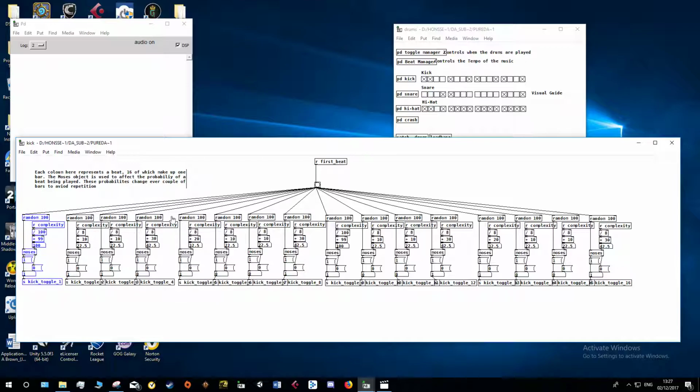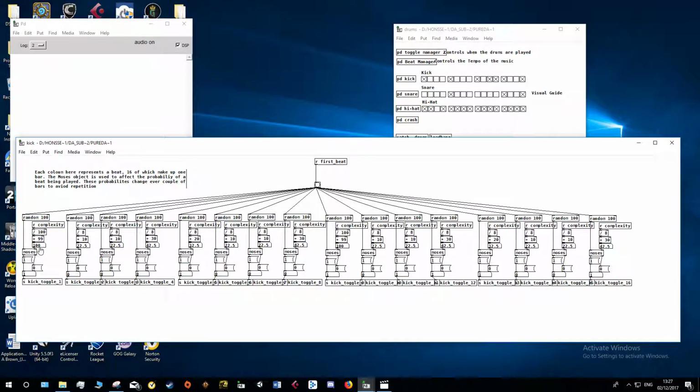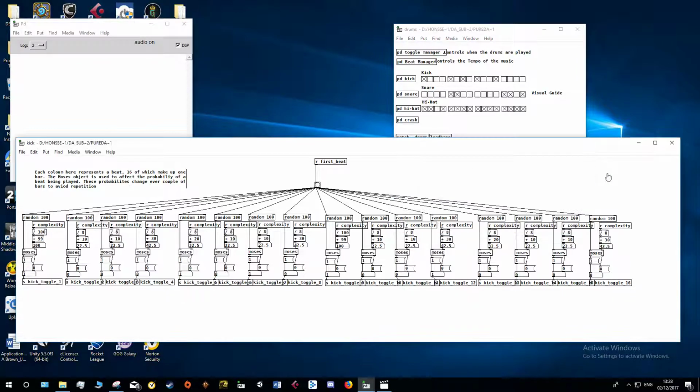What these represent is a 16th note. So we've got 16 of them here, and that corresponds to our full bar. And this number determines the probability of our beat being played. In a kick drum, typically you're going to want the kick drum to hit on the first and the third beat of the bar.